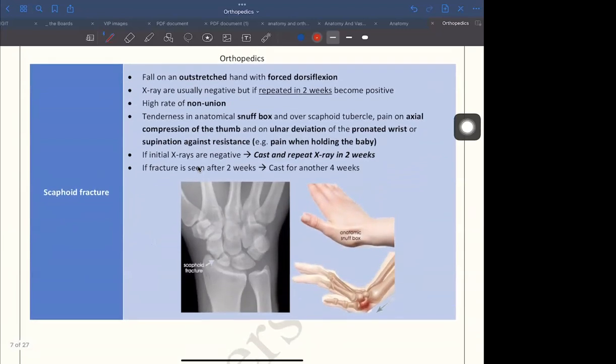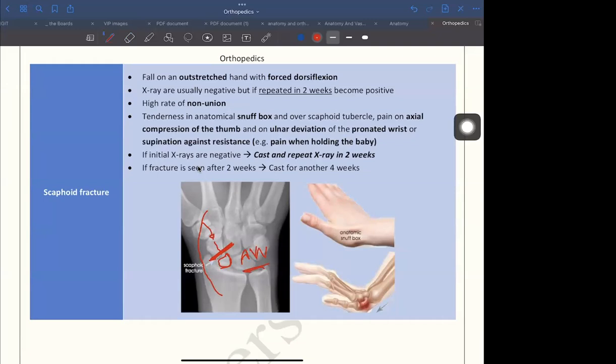Scaphoid fracture. Before I explain that, this is the scaphoid bone, and you can see here there's interruption of the cortex. So that's the fracture. The blood supply of the scaphoid comes from the distal end to the proximal end. So blood supply goes just like that. So if you have a fracture in here, the blood supply will be interrupted, and the proximal part will be at risk of avascular necrosis. So keep an eye on that.